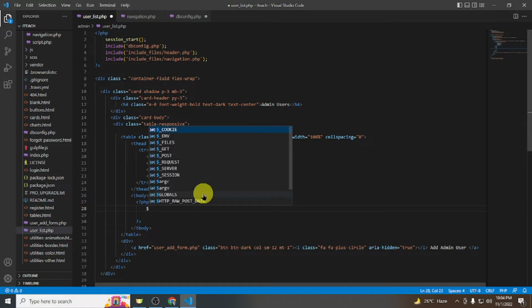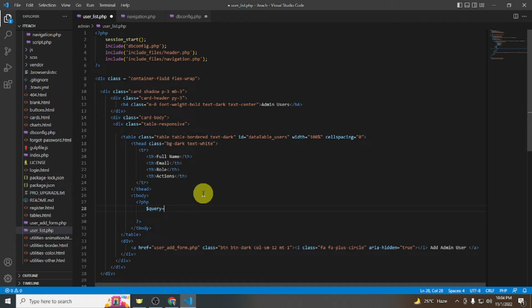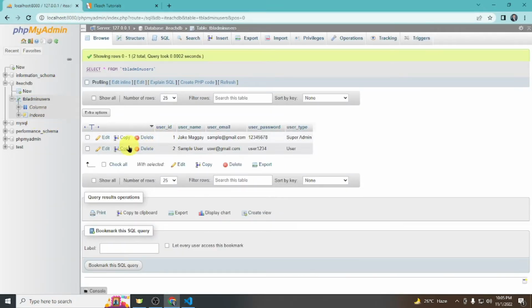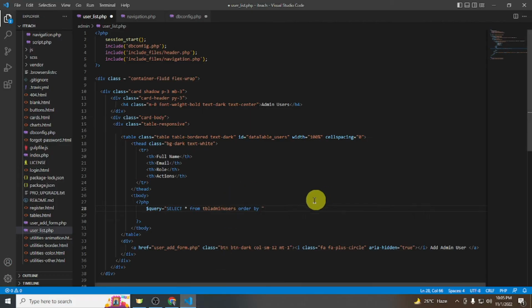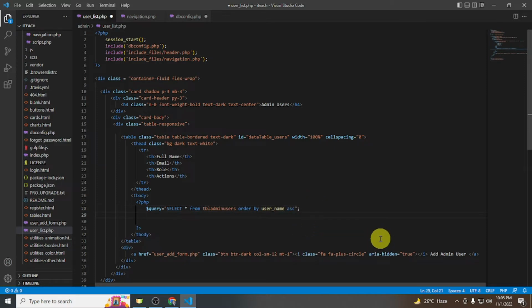Okay, so query equals, and then select asterisk from tbl_admin_users, then order by username, order by username ASC, and then we are going to execute our query.